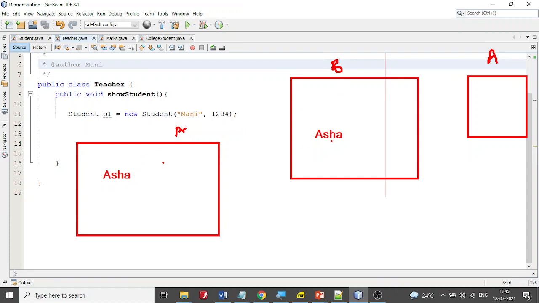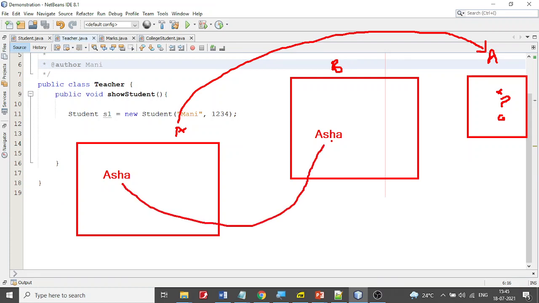Now if I say Asha from section A, and somebody goes there, they will say there is no Asha in this section A. The reason is, now the two packages have the same name. Initially what was the problem? Two classes had the same name. To avoid the naming conflict between classes having the same name, I created the package. Now there can be a conflict in the package name itself.